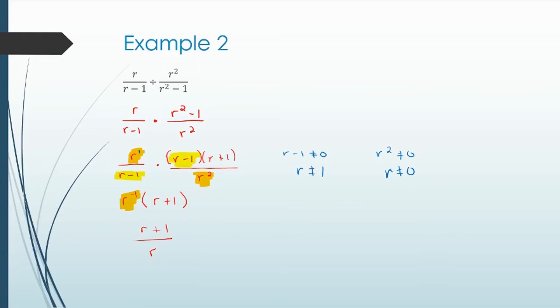Okay, so now that we have simplified, I do want to make it clear that we cannot cancel out the r on the top with the r in the bottom, because you can only cancel things out if they are multiplied together. We have r plus 1. Those are not multiplied together, those are added. So those are considered grouped together, so we cannot cancel out the r's. You can't go any further than that. Now looking at our domain, r minus 1 got canceled out, so the r not equal to 1 needs to be listed. But we don't have to worry about the r not equal to 0, because we still get that with the r in the denominator.